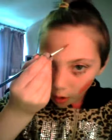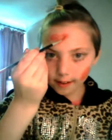Okay guys, I'm gonna do a love heart on my head. By the way, guys, I am not the Queen of Hearts. And then get black and put dot dot dot dot. Dot, dot, dot, dot, dot, dot, dot, dot, dot, dot. Oh my god.